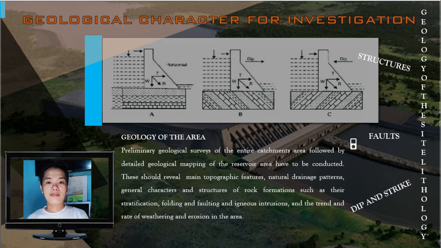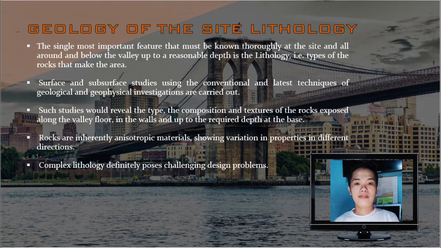Geology of the area. Preliminary geological surveys of the entire catchment area, followed by detailed geological mapping of the reservoir area, have to be conducted. This should reveal main topographic features, natural drainage patterns, general characters and structures of rock formations, such as their stratification, folding and faulting, and igneous intrusions, and the trend and rate of weathering and erosion in the area.